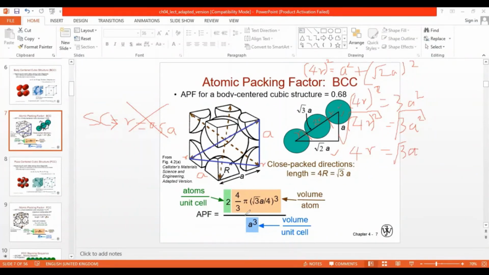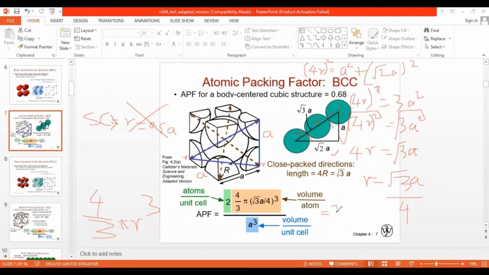Now I will substitute that into our normal equation, 4/3 pi r cube into 2, because I have two atoms here, 1 2, so that is this 2. Don't forget to bring this tau here. Simple cubic structure, that is 1, so I have 1 here. In body centered, I have 2. 4/3 pi into r, I told you root 3a by 4. If 4r is equal to root 3a, then r is equal to root 3a by 4, whole cube.